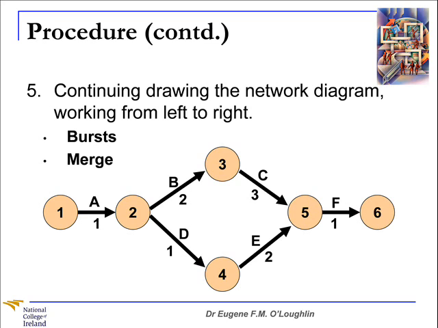So this project network diagram here is quite simple to read. There are two paths through this diagram. Activity A followed by activity B, followed by C and then followed by F — that's one path. Activity A followed by D, then E, and then F — that's a second path. And we can see the sequence of activities here. For example, activity C must follow activity B — in fact, activity C can't start until B is complete. Activity F can't start until both activities C and E are complete.